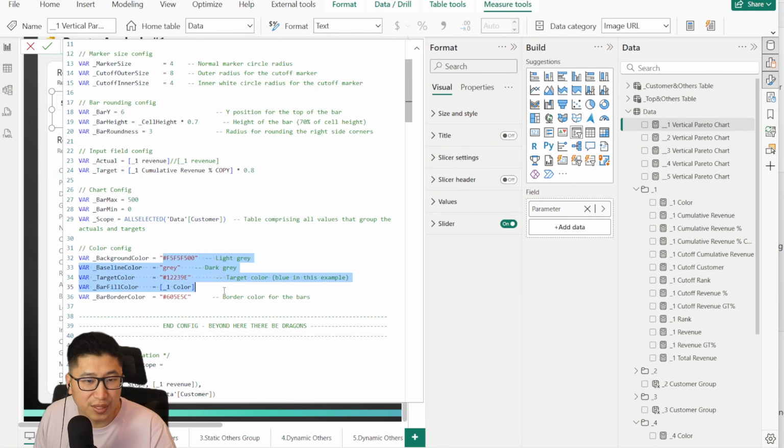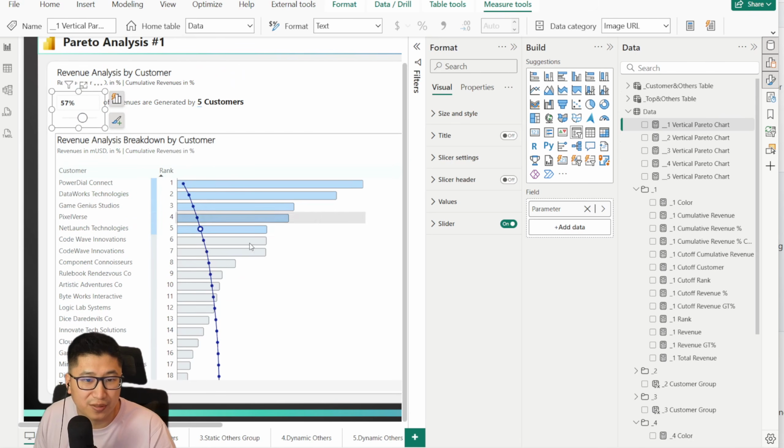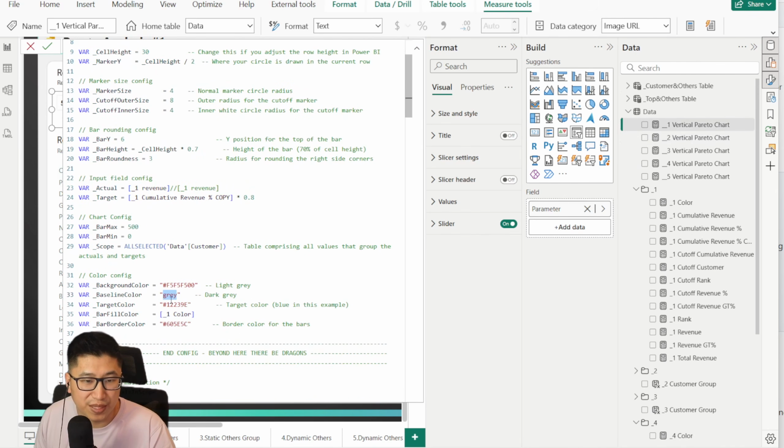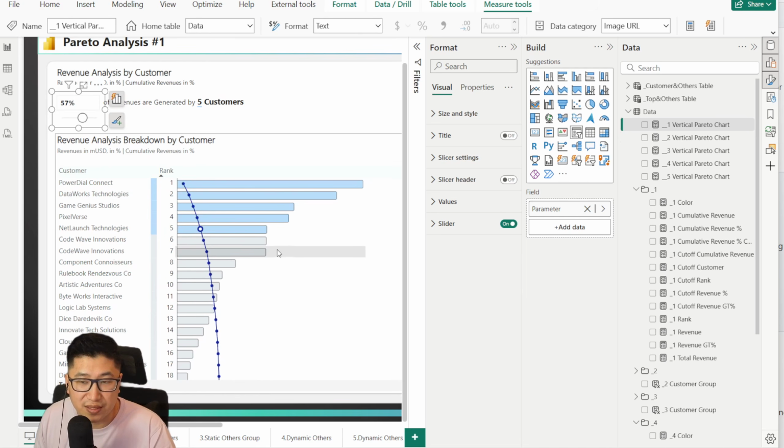And then here you have the different colors that you're going to be using. So you've got the background color for these items, the actual color that I'm using here for the baseline is gray. The target color, that's the color of the line, is blue in this specific example. And the bar border has these slightly gray borders. That's pretty fine.